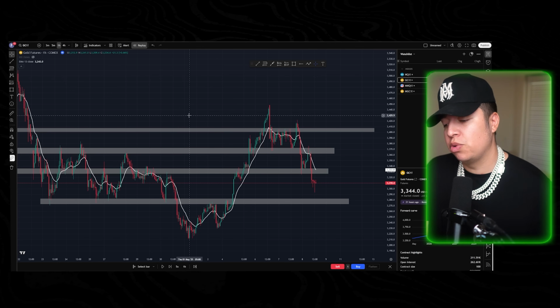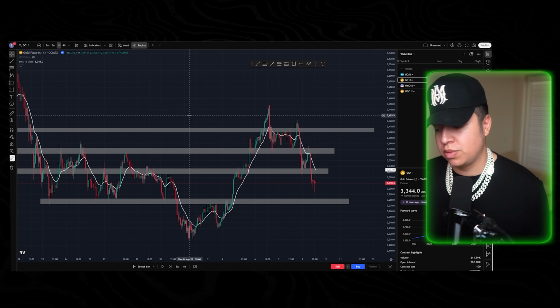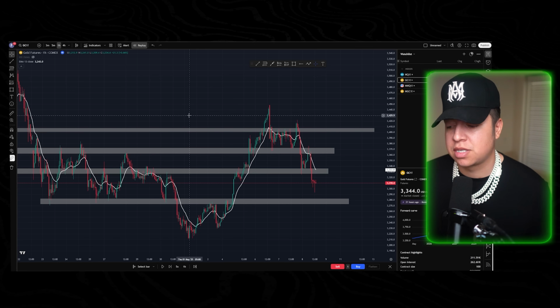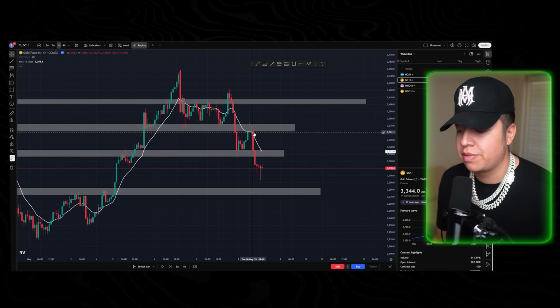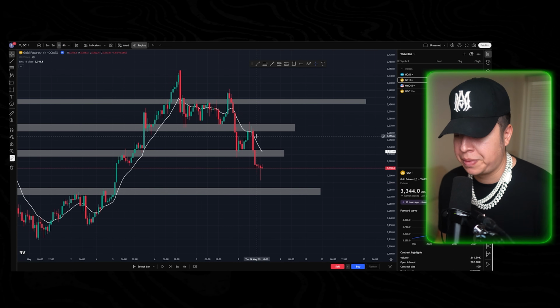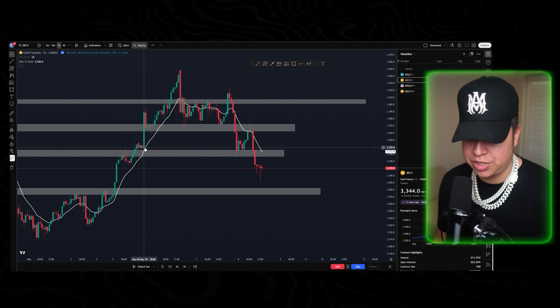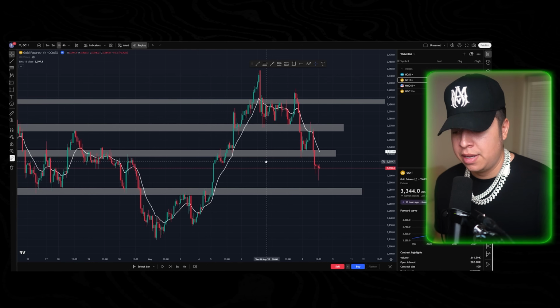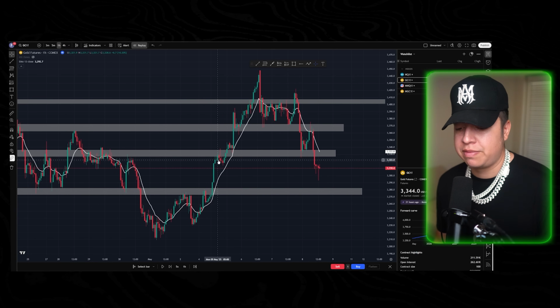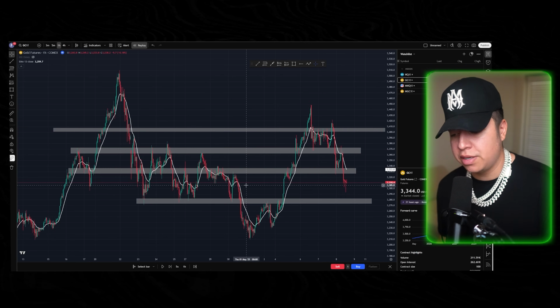But now you want to start looking for zones that have supply and demand pushes coming off of them, which makes them stronger. So if we zoom in, we can see we have a supply push coming off of this zone, right? We have a demand push coming off of this zone. So these two zones right here are very strong. You see right here, we have a demand push coming off these zones. So all these zones are pretty good, right?